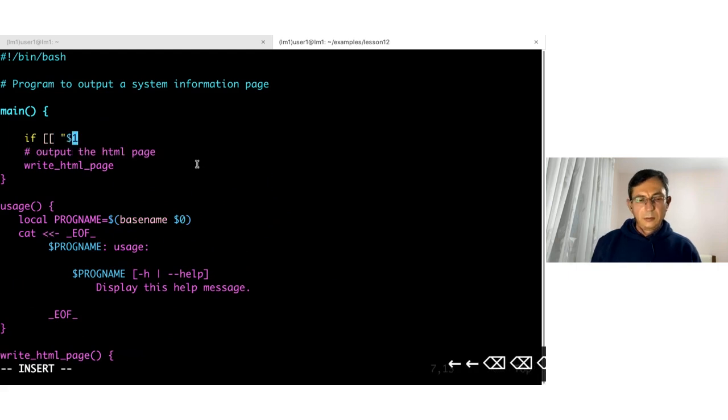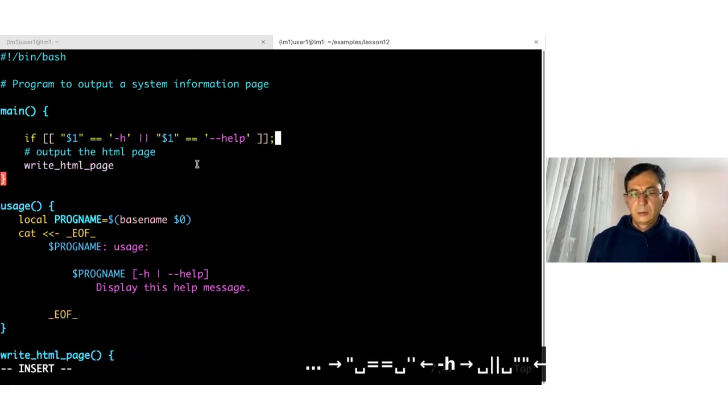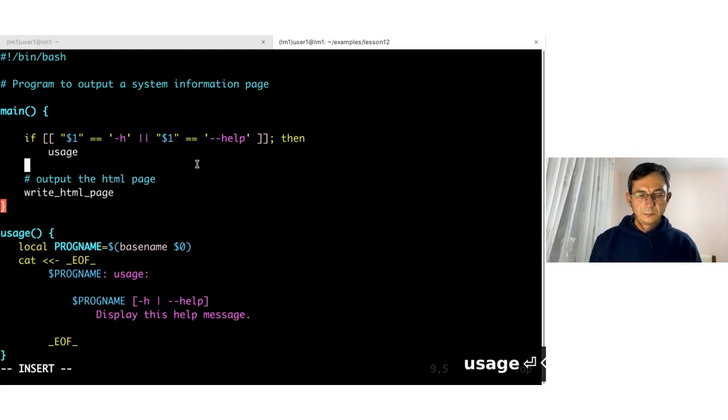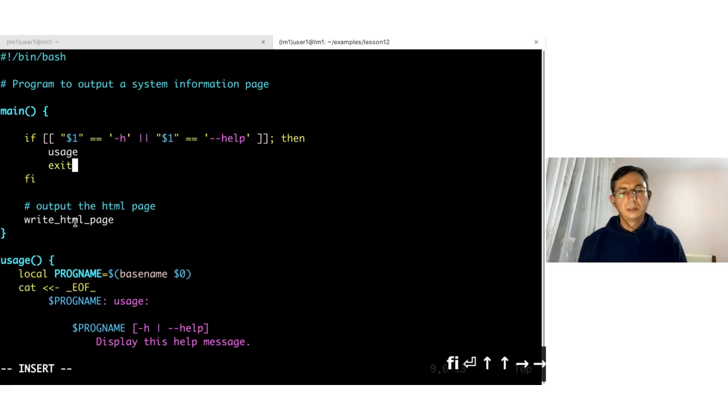If the first argument $1 is equal to -h, or the first argument is equal to --help, then I'm calling usage, it is going to display the message of how to use this script, this program, and also I should exit the execution of the program.